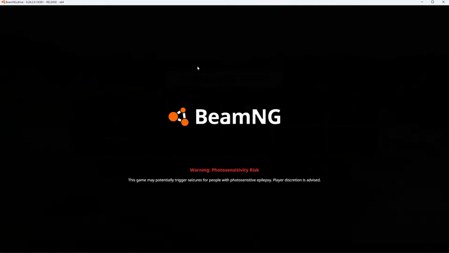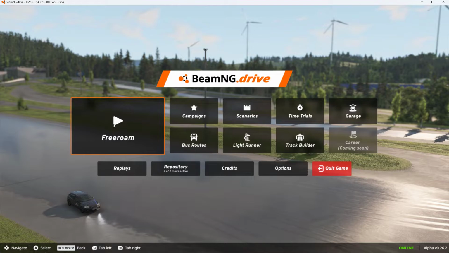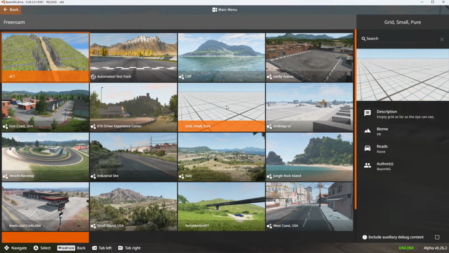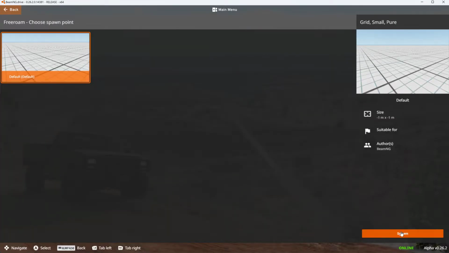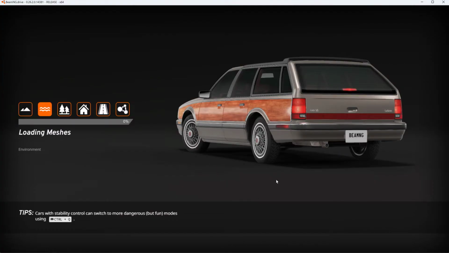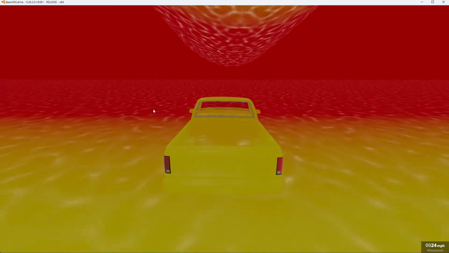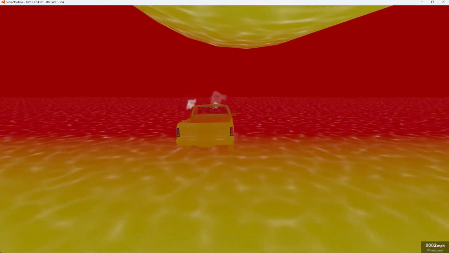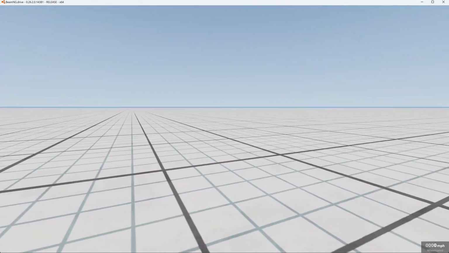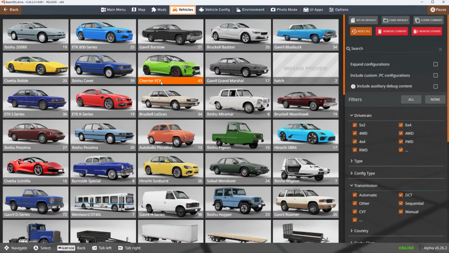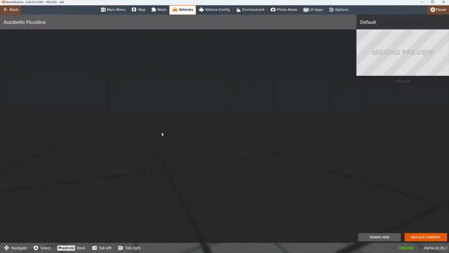Like I said, a lot of those wheels go to different cars. They just put them all together. It's a lot easier than trying to put all those wheels in every car folder. Rather than put the specific wheels in the specific folders for certain cars, they just put them all together so they can all pull from the same place. Makes it easier, I guess, and saves a lot of room. Let's see. Autobello.